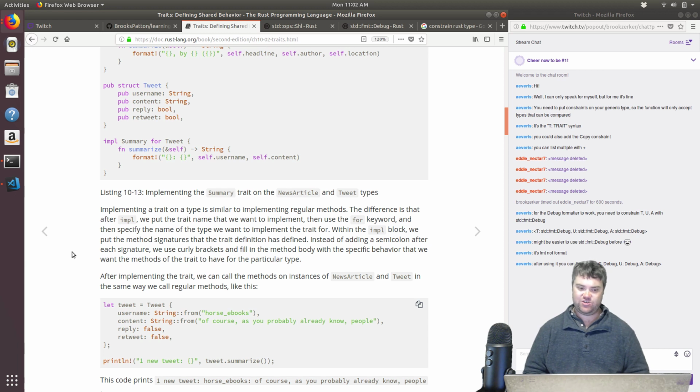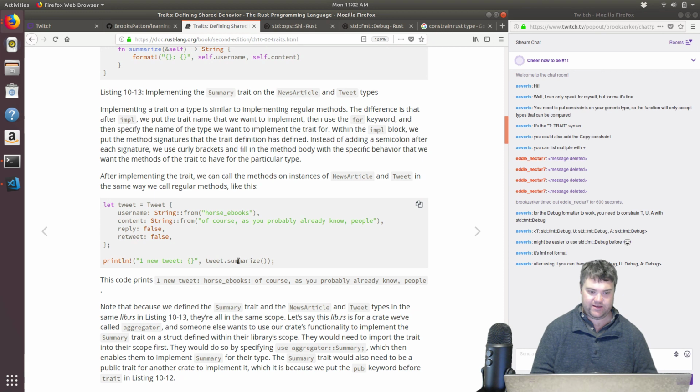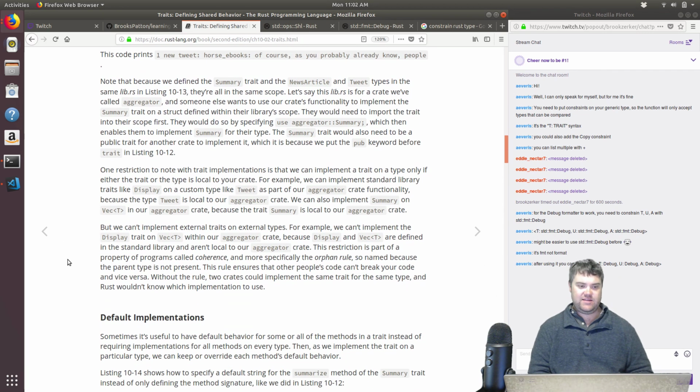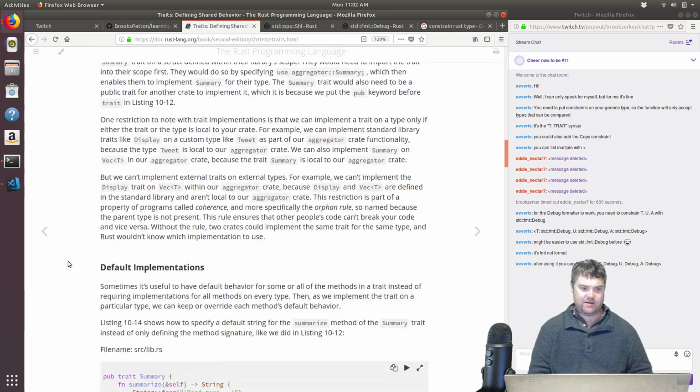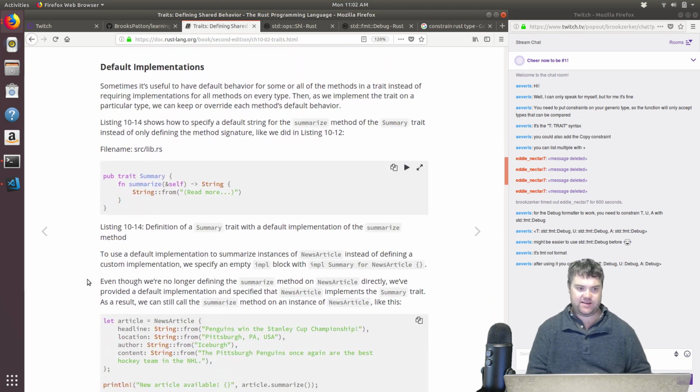After implementing the trait, we can call the methods on instances of news article and tweet in the same way we call regular methods, like this. So yeah, that's sort of what we did. Note, oh, did I go back? Is that why? Yeah, we already read through that stuff.